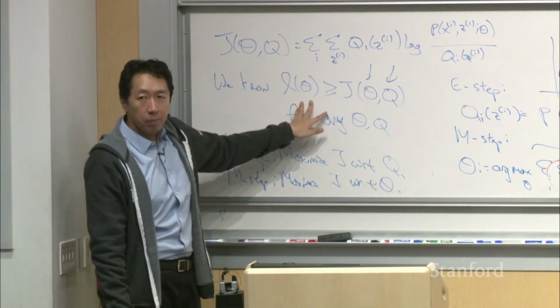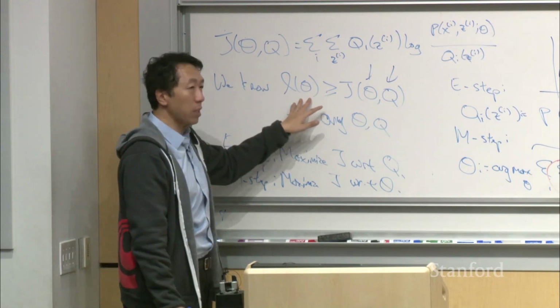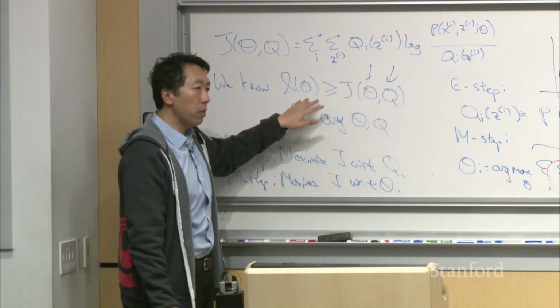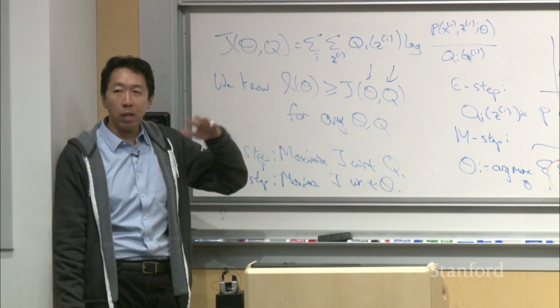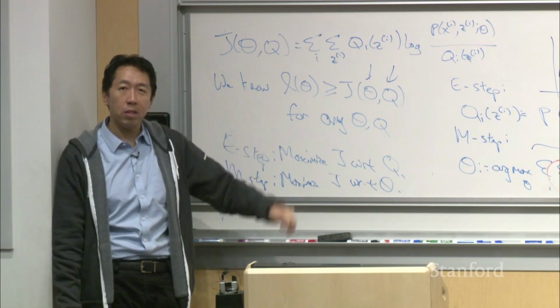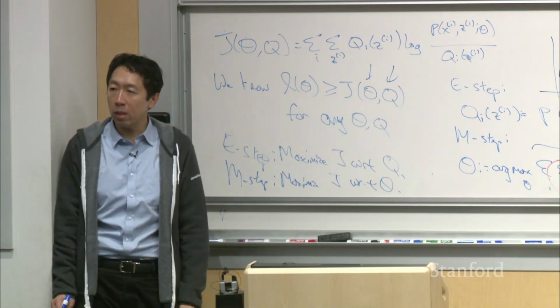And if you want to track whether the EM algorithm is converging, you can plot the value of J or the value of L on successive iterations and see if it's going up monotonically. When it plateaus and isn't improving anymore, then you might have a sense that the EM algorithm is converging. Okay.